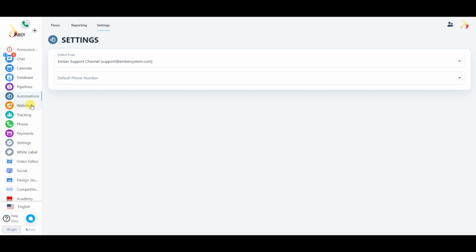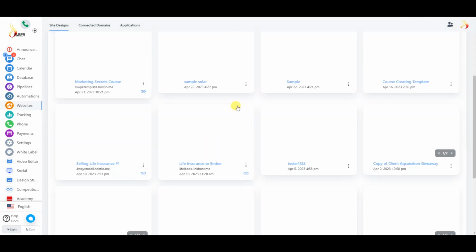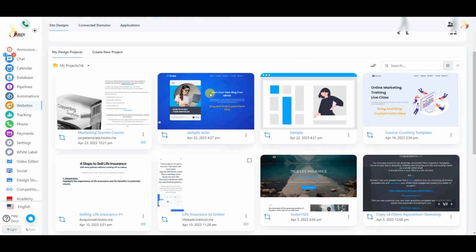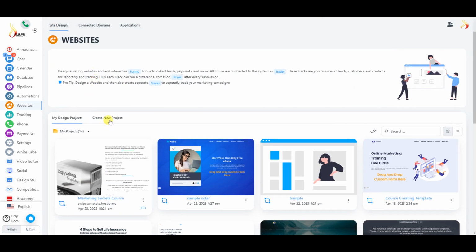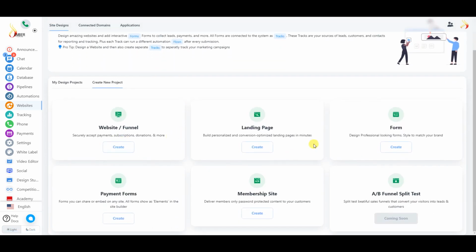So you have your websites here. Let's move to that real quick. So we have a few websites that we made here. We're not going to work off of that. We'll go into simple websites, but these are websites created here easily. All right, so you click on, you can look at your design projects. You can look at all your projects here, create folders and organize different projects. All right, we won't go through that. We'll go through create a new project here, and you can create websites, funnels, landing pages, new forms. Well, you can create forms in database or create forms here.